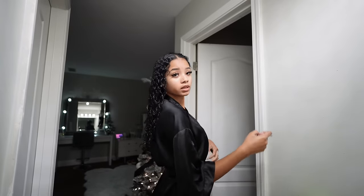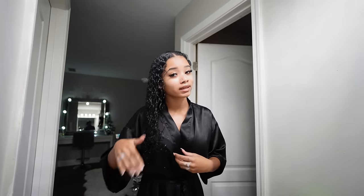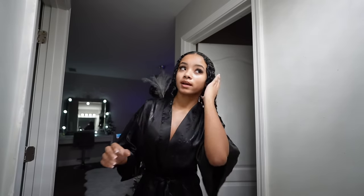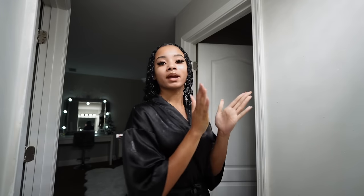I'm done with one side of my hair — it's very wet right now. If your hair doesn't sound wet, it's not going to turn out perfect. I'm going to do the other side and come back when I'm done. Both sides are now done — super defined and very wet. Now I'm about to diffuse, and I'll see you when my hair is fully dry.